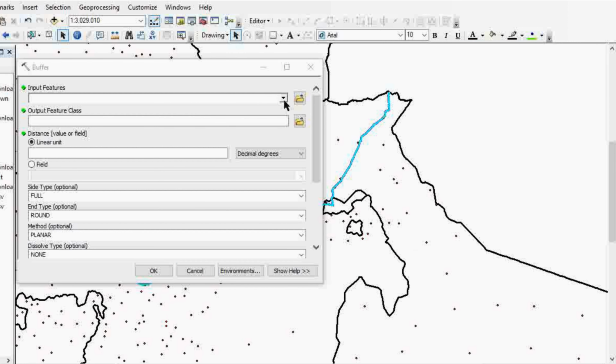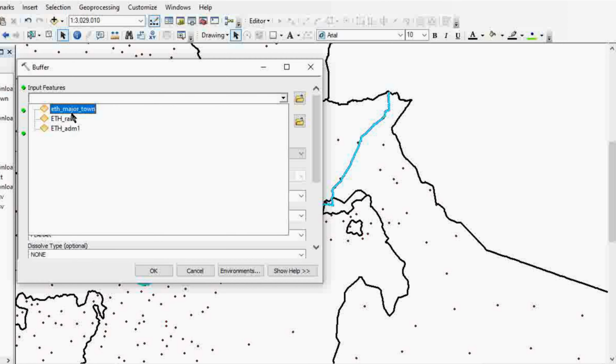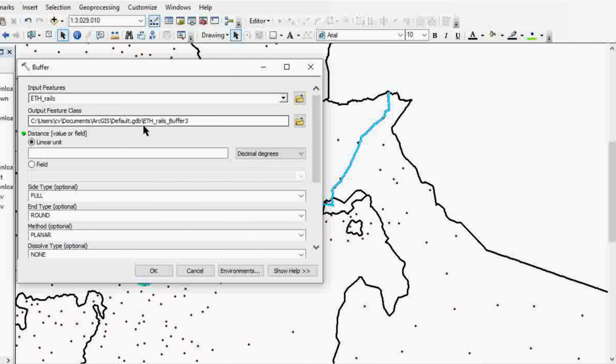Now the input features will be ETH rails. The output feature is named by default ETH rails buffer 3. I've tried three times and this is my third. That is why the output feature is named ETH rails buffer 3 by default.